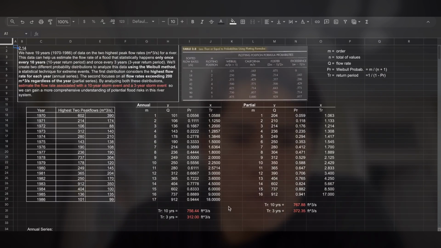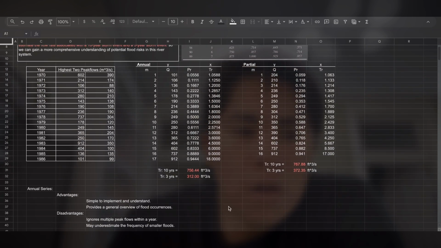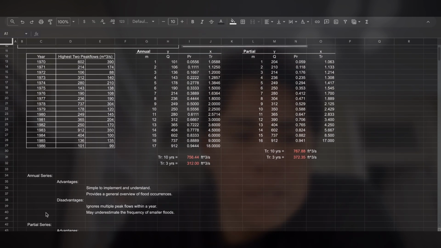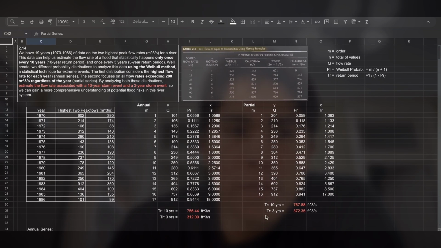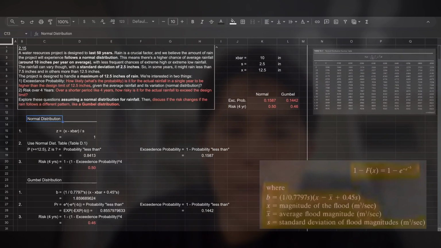And yeah, we also got familiar with annual series and partial series and how to solve them with given data. So hopefully after you watch these videos and solve the problems yourself, you have a better idea. Again, you don't have to memorize it because this is gonna happen just with practice, it's gonna come as second nature, but at least you need to understand how to do it, right?